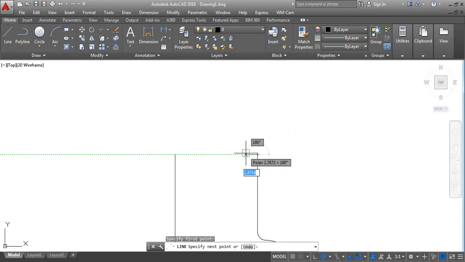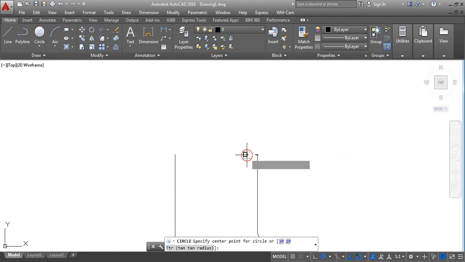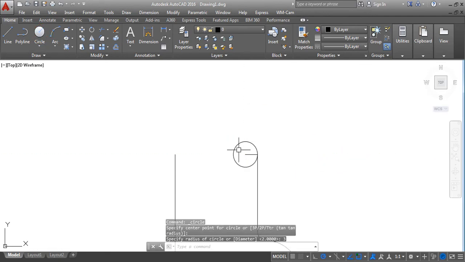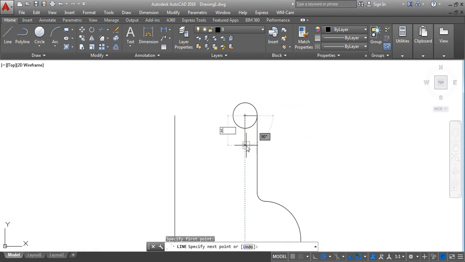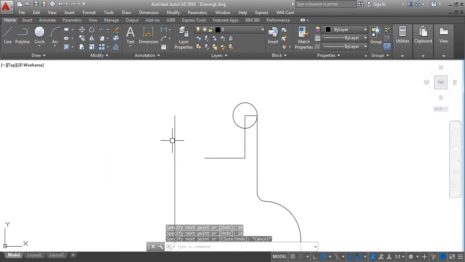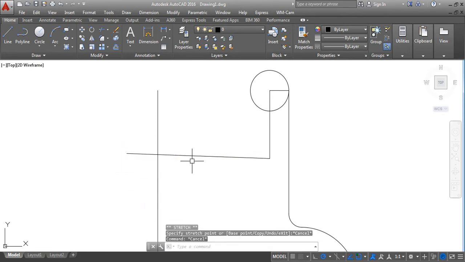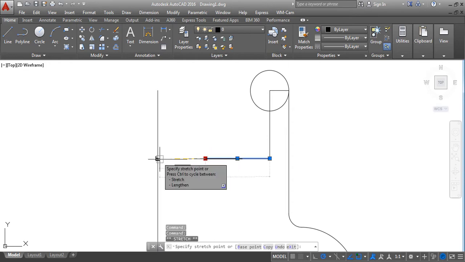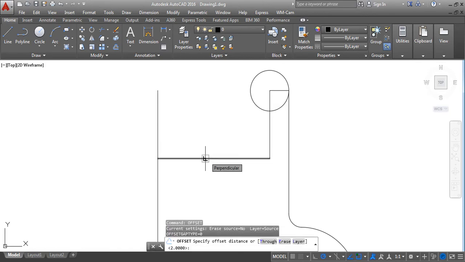I need the center of this one first, and then it's giving me 3. And then after, now I can go down, I say 10, and then I go back to the other side as 10. I can extend this as far as it touches the other one, through the line, and then I say offset 5.